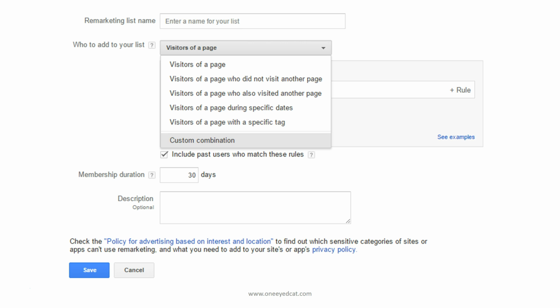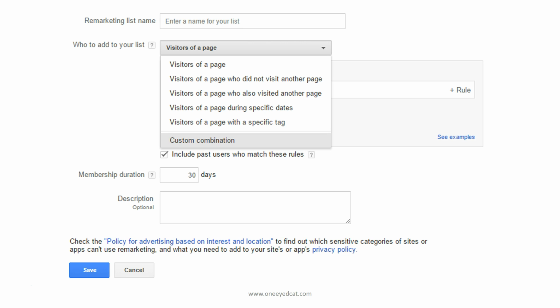So this is where we can start building these kind of custom lists. For example, the second option, visitors of a page who did not visit another page. For this one, we would say visitors of a page, i.e. shopping cart.